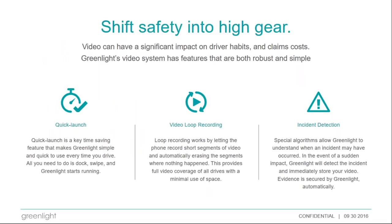So as I said, this solution has significant impact on driver habits, and it's also the most portable solution. It's very quick to start and launch, and anyone can install it. It doesn't take wiring, it doesn't take time. It's a suction cup that you place on your dashboard and plug it in again to a cigarette lighter or a USB device. What's really cool is a driver can use it in a commercial vehicle and then his own personal vehicle later. Or if a commercial vehicle is down, being repaired, or maintenance performed, and there's a rental vehicle, you simply unplug it, plug it in, and you're good to go.